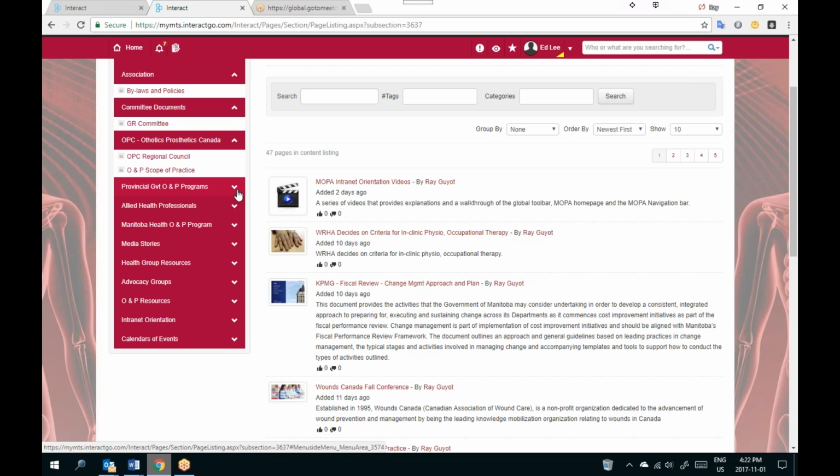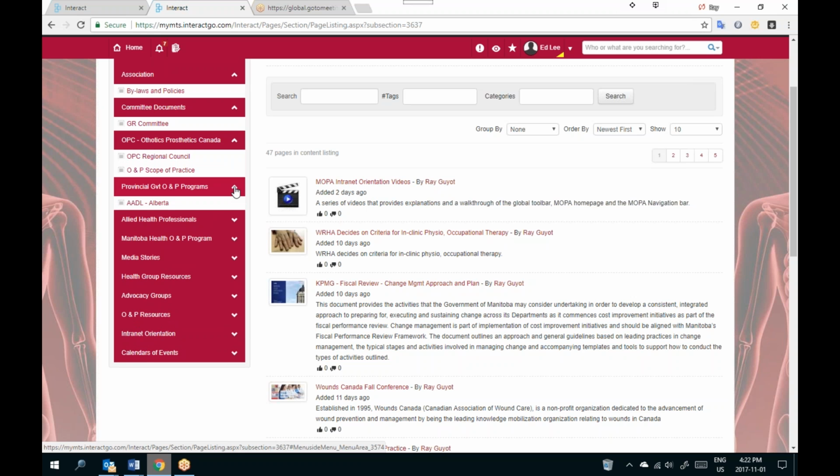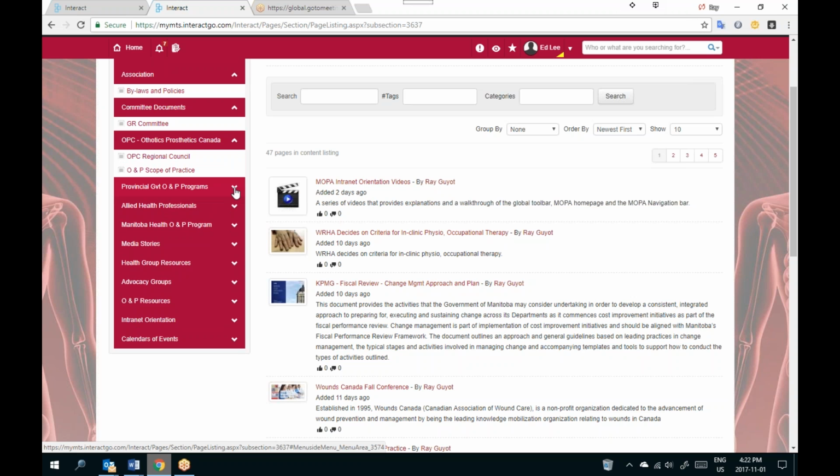So what we're trying to do is put everything in a place that's easily accessible so that if a team or if you're interested, well, I want to find out what's going on in a particular area, you can access it fairly quickly. So what we're also planning on doing is populating this with material that would be useful.